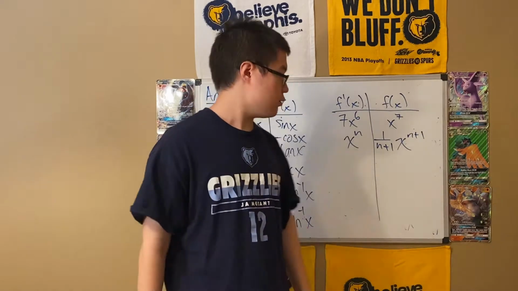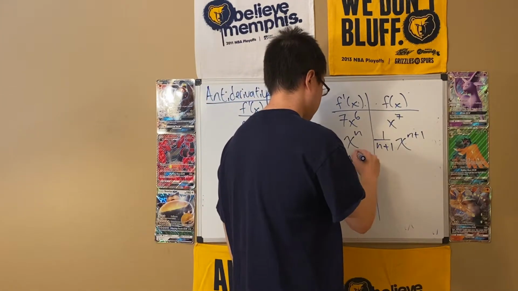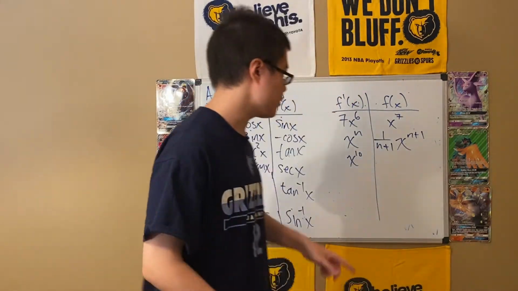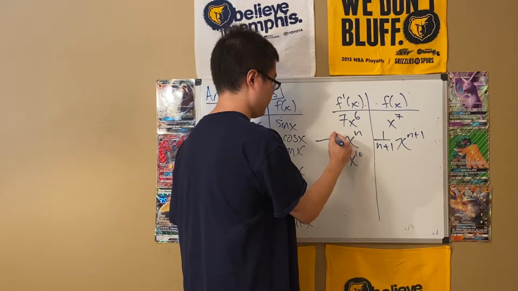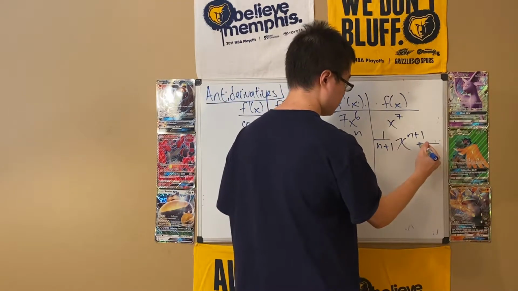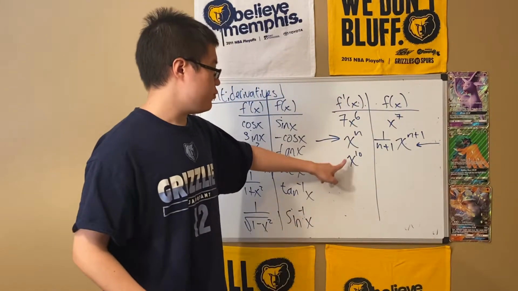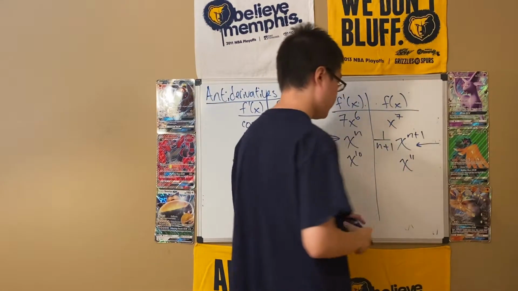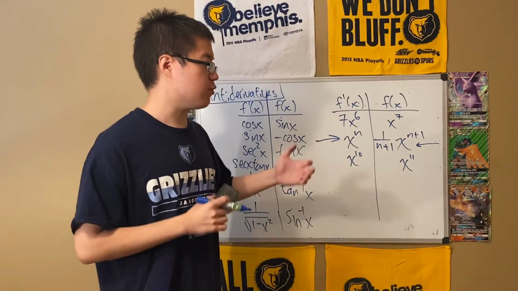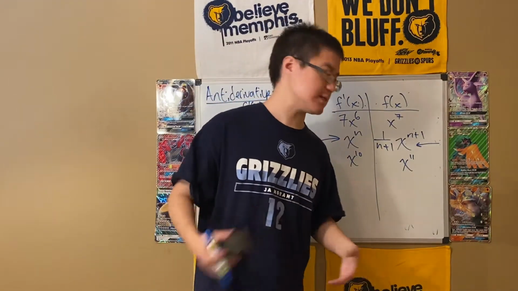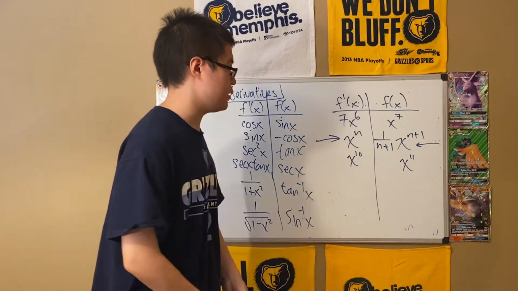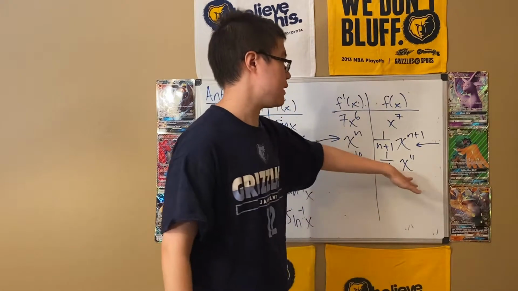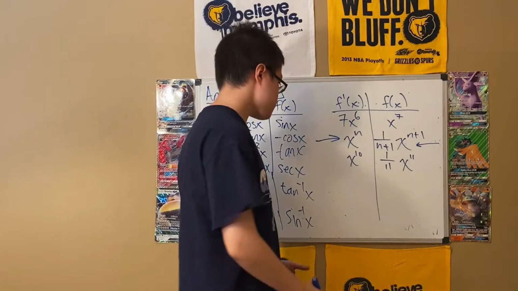So let's just practice that real quick. Let's say we have x to the 10th. What's the antiderivative of x to the 10th? We're going to use this power rule, so let's maybe draw some arrows to focus on it. What we're going to do is add 1, so it's going to be x to the 11th. And then you just divide by your new exponent, or multiply by the reciprocal of your new exponent. That's the same thing. So we're just going to divide. It's going to be 1 over 11. If you want, you can write this as x to the 11th over 11.